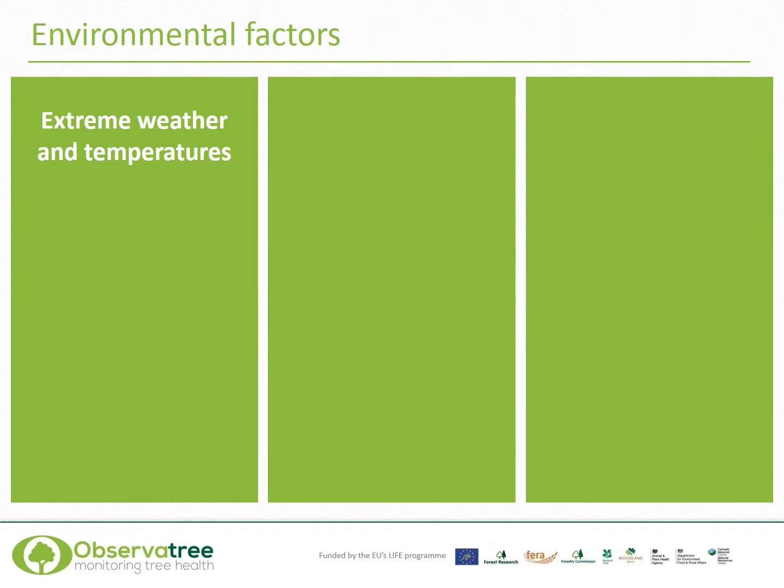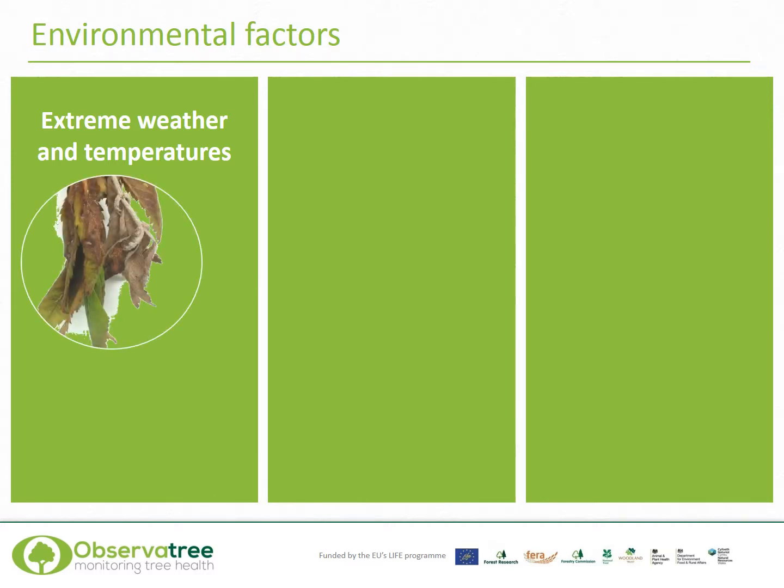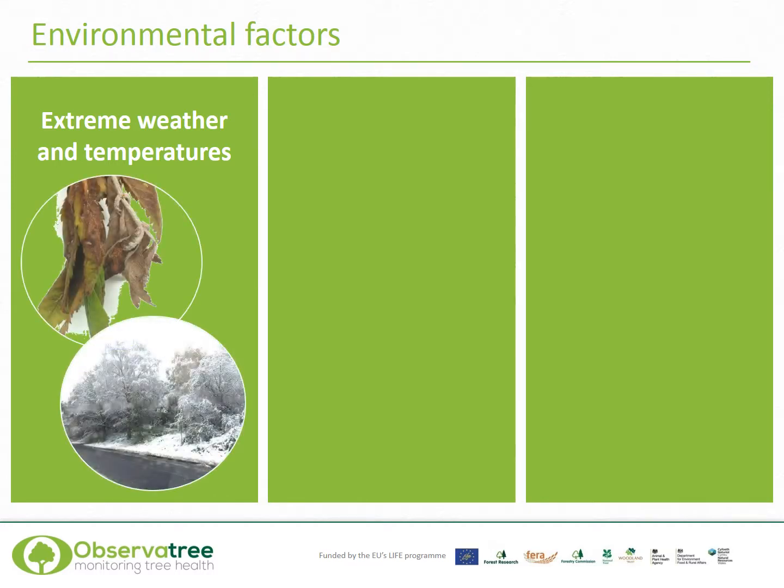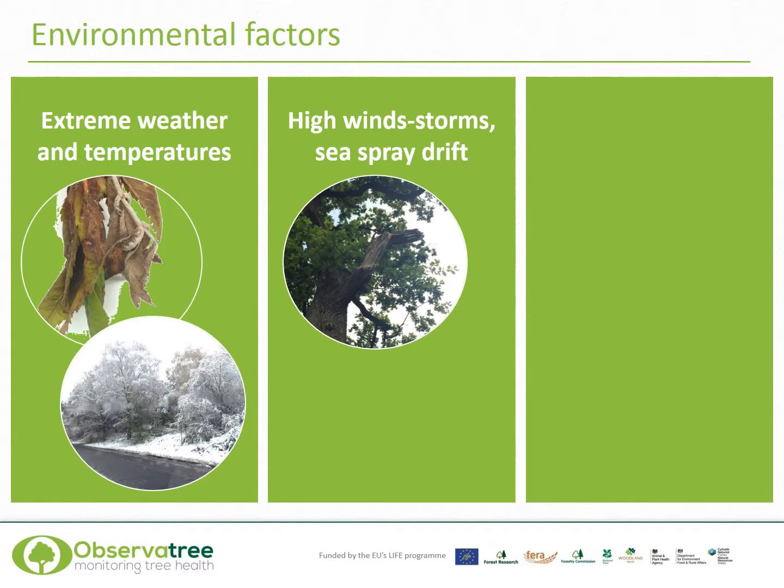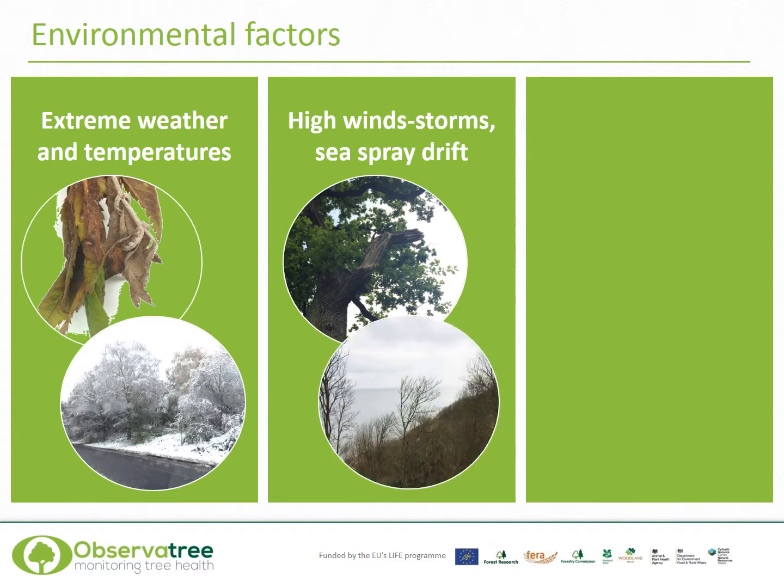Despite being hardy, extreme weather and temperatures outside of what is usual puts additional stress on a tree. As mentioned above, this can include flooding and drought, but also extends to periods of snow, frosts, particularly if the frosts are late in the year, hail, heat, fire and lightning. All of these can take their toll on a tree. Similarly, high winds or storms can damage a tree, creating wounds due to the branch tears, which are then susceptible to infection from harmful bacteria and fungi. Similarly, sea spray can affect the foliage of trees in coastal areas too.